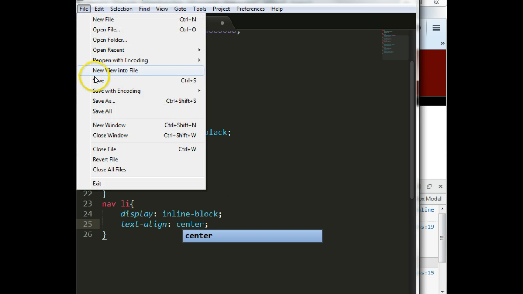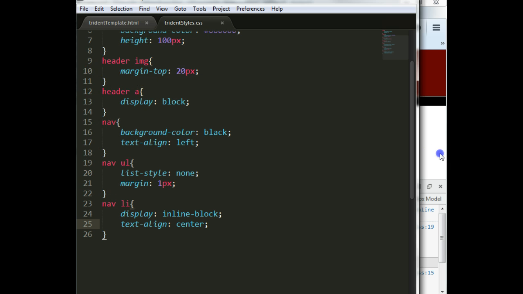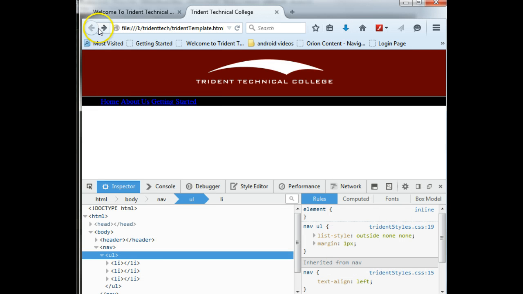File and save. And then we'll go back and refresh. And we won't see much. We'll see more when we start padding that. But it looks like we're at the end of our video. So this is the end of this one.